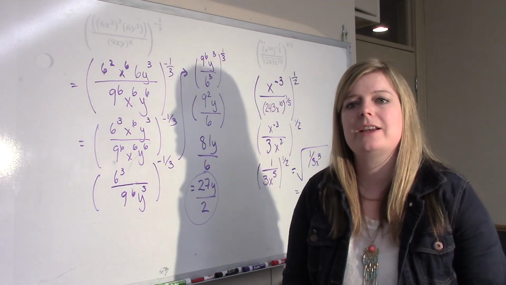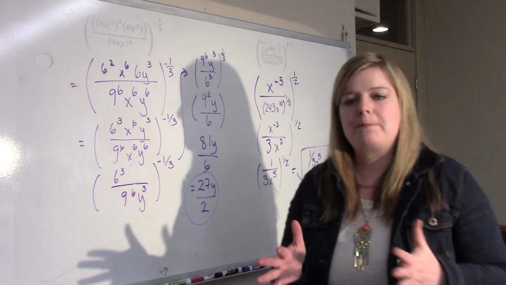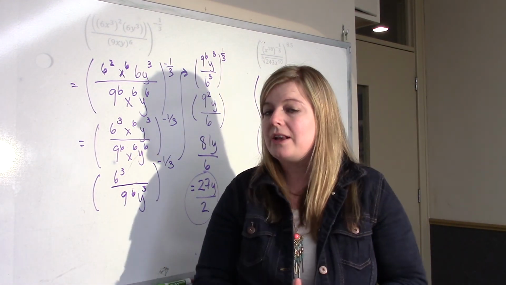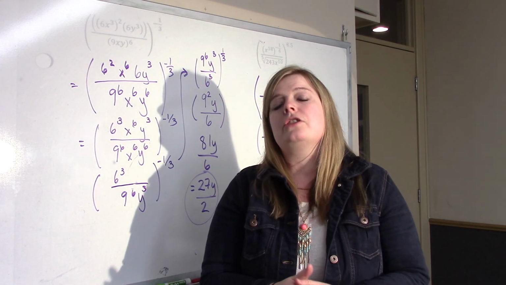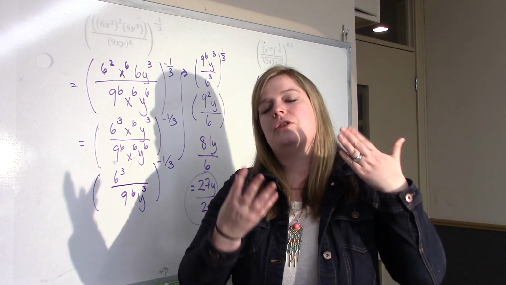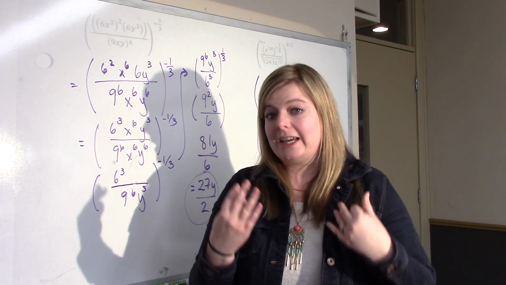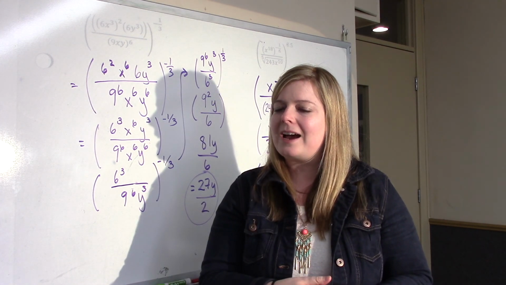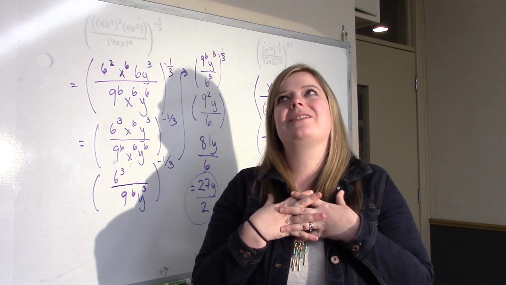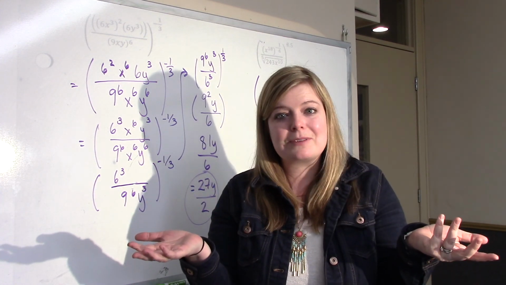Really, the moral of the story is you just have to be careful and go step by step and not try to do too much in each step. That's a crucial error, if you try to do too much at once. So just take a deep breath, do one thing at a time, be checking your steps as you go, and then you get to turn to that answer at the back and feel so good because you got it right. And that's the beauty of simplifying exponents.